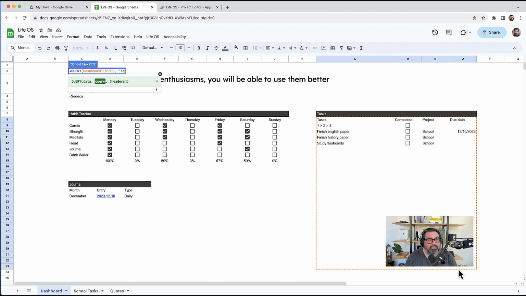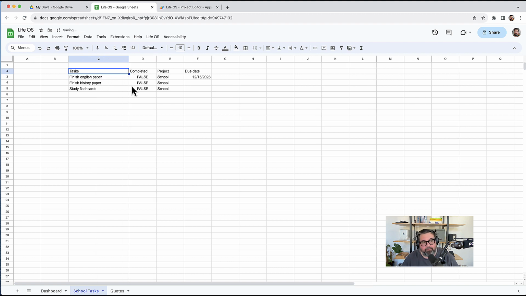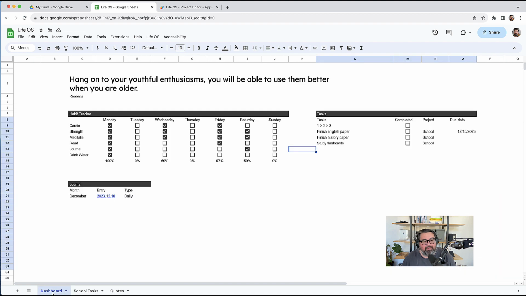And then we're going to give it a select statement. We're going to say select everything where column N equals school. We'll close that out, and we say that we have one header. So now we basically have a copy of all of our school-related tasks in this one secondary tab.